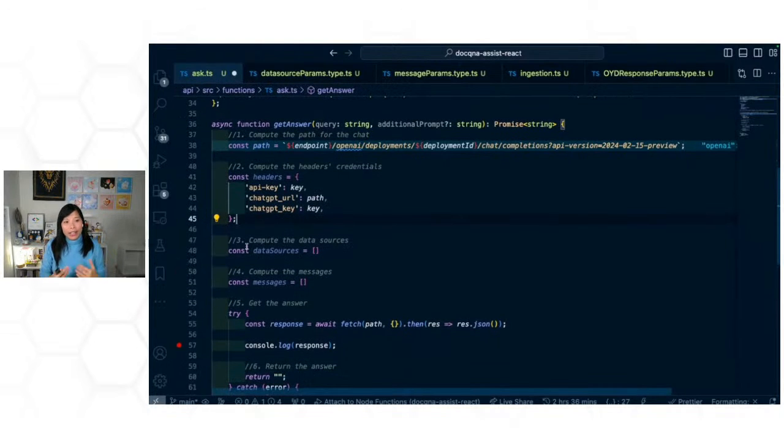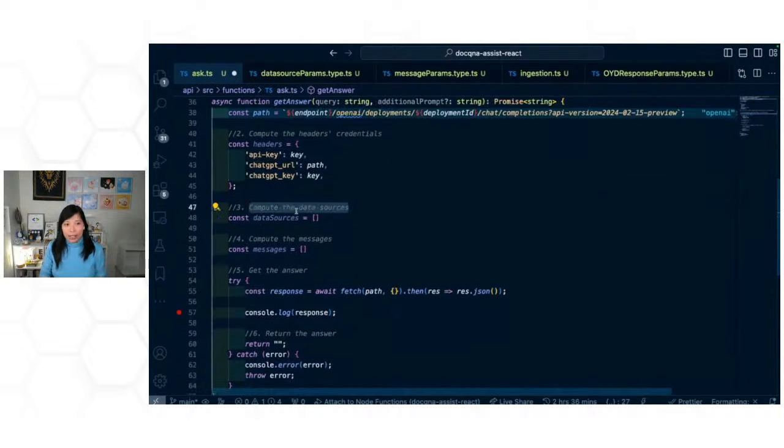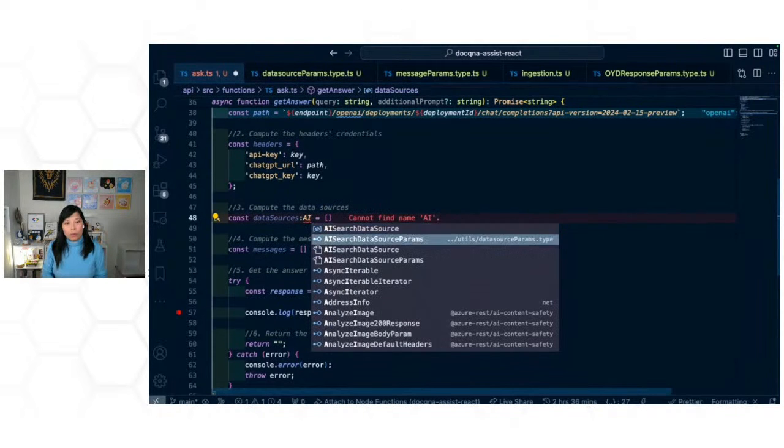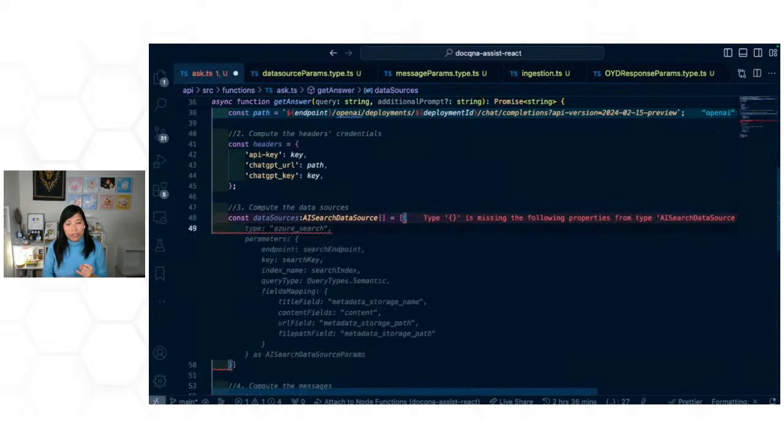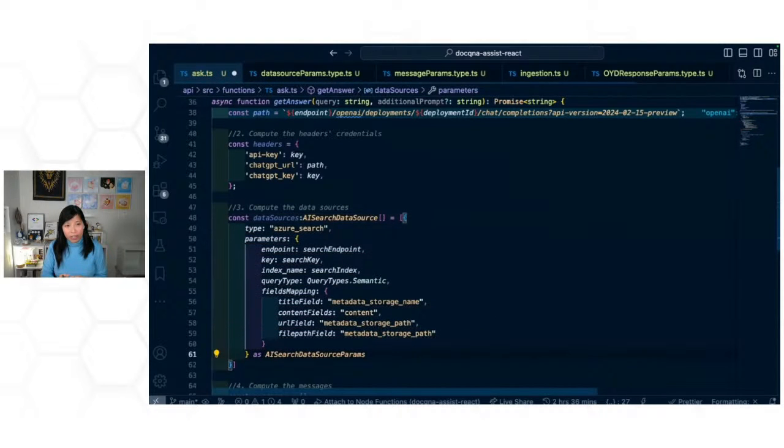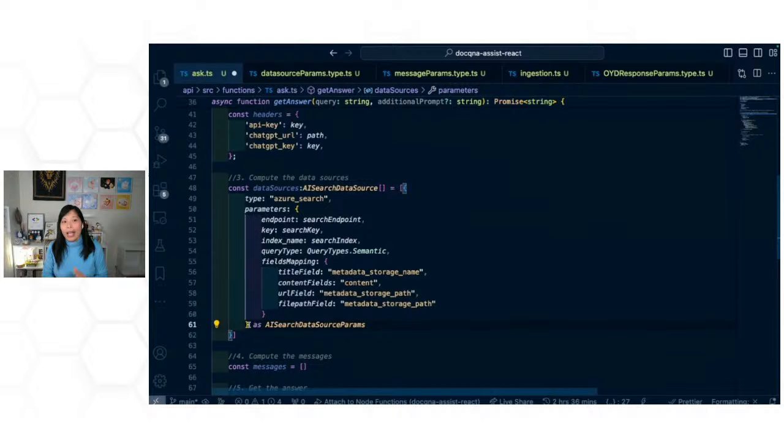Next we compute the data source. We build it according to the AI Search data source, which is an array of objects. The type should be Azure search, with parameters including endpoint, key, and index name, which is the search index.